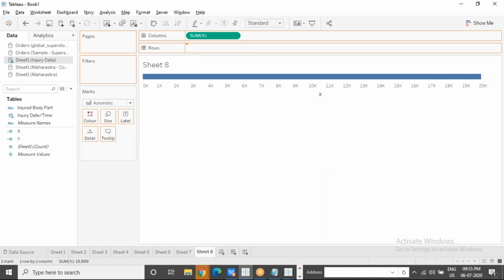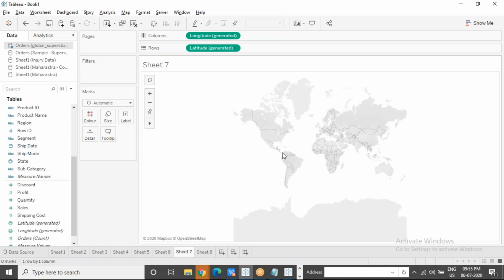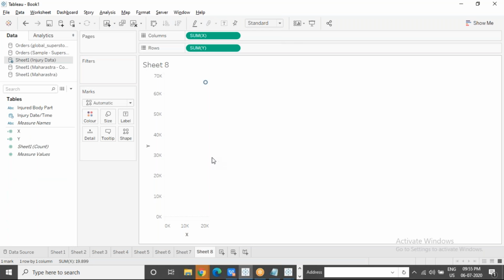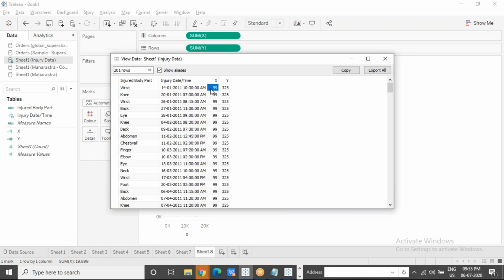What was it? My expectation was that, like when I bring latitude and longitude, I got a map. Similarly, when I bring X and Y, I will get an image. That is what I thought and began this whole exercise. Why do you think it's not coming? Because when you create a calculated field with a constant value in it, that value will get repeated across all the records.